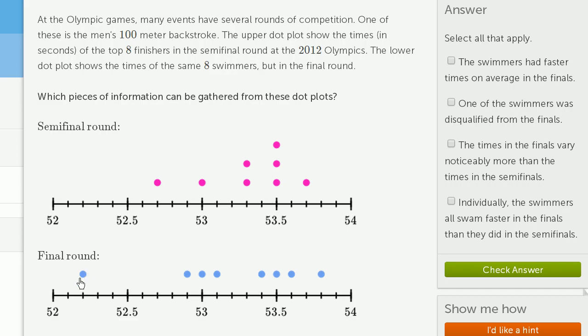Now in the final round, one swimmer here went much faster. So this is in 52.2 seconds, while this swimmer right over here went slower. We don't know which dot he was up here, but regardless of which dot he was up here, this dot took more time than all of these dots. So his time definitely got worse, and this is at 53.8 seconds.